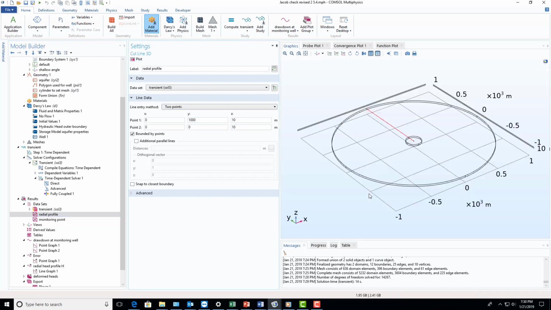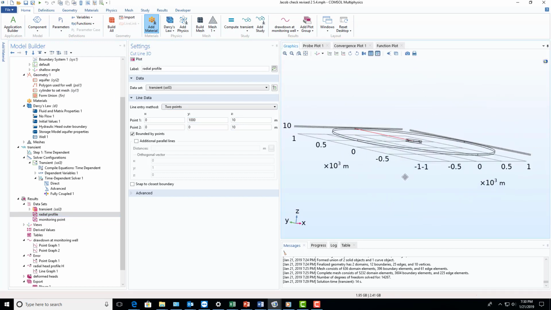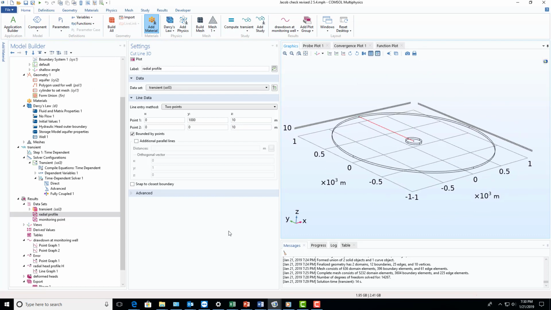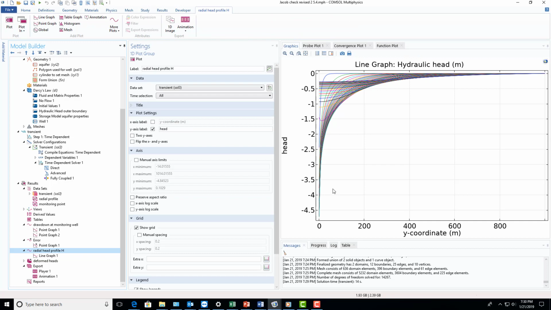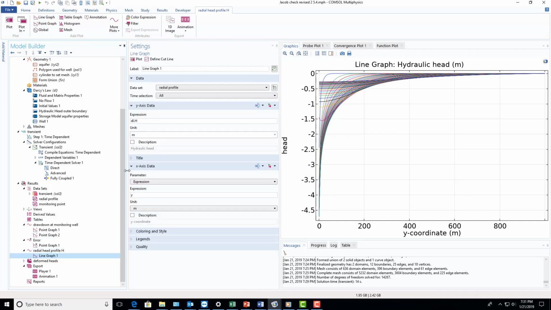So that looks like this. It's going to be a profile along that line, and it's going to use the data set from the transient study right there. And this is what the heads look like, where the head is getting negative because the water level is dropping. The drawdowns would be the negative of that.